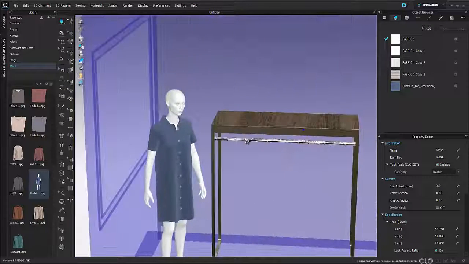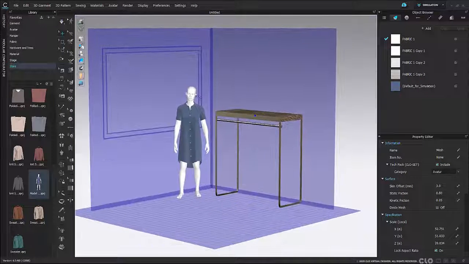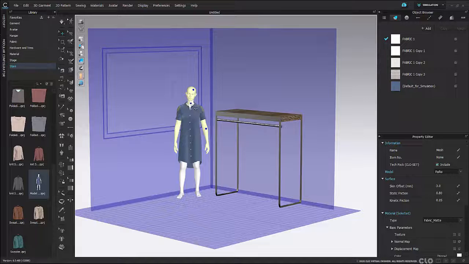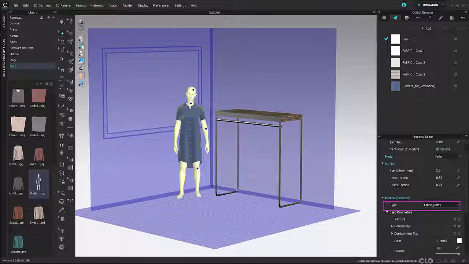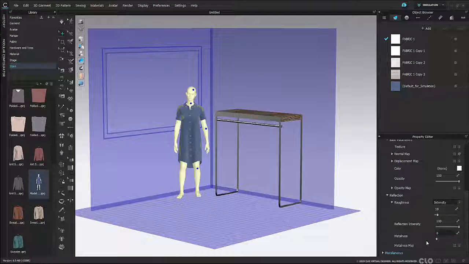Now I can edit my avatar a little bit more if I'd like to make her look a little bit more like a mannequin and not a person by just selecting her faces and going again to material type. And here I can play around and change her to a metal or even a plastic, and I can start playing around with the reflection and everything if I'd like. This just adds another layer of realism to your store.